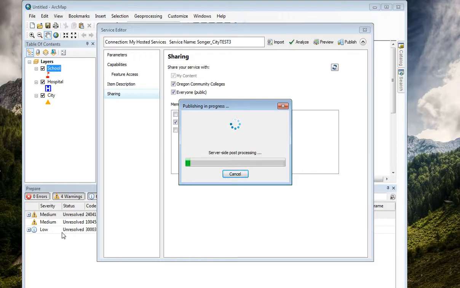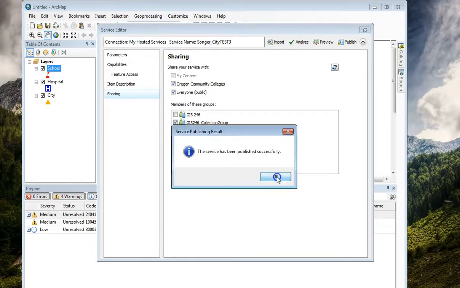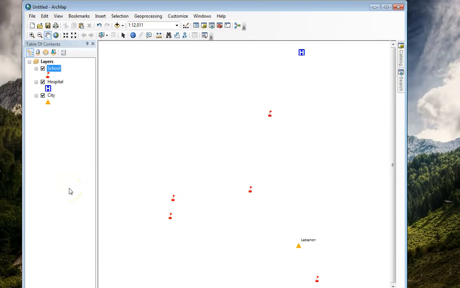So the reason to create a service is that I can send somebody the name of this REST service, and they can pull up their ArcGIS Online account and access the data layers that I've created or the data layers that I'm hosting. When we worked on the 151 thematic and reference maps, that was the data that you accessed at that point. So now I'm going to log in to my not organizational account in ArcGIS Online.